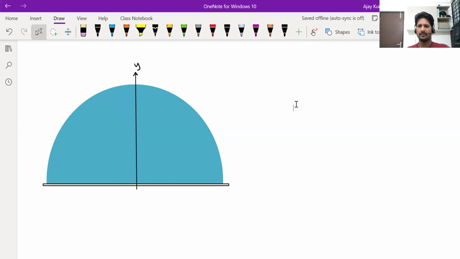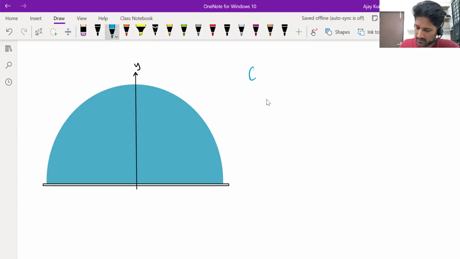Can any of you recollect and tell? What was the logic or idea we used to derive the center of mass of an L-shaped object? Most of you were there in the last class or the class before that. What was the idea we used to derive the position of center of mass of the L-shaped object? So we treated them as two different objects. Correct. We treated it as a combination of two systems. That is the other idea that I'm referring to.